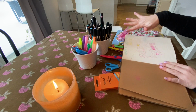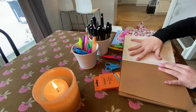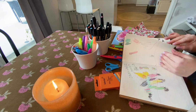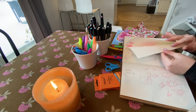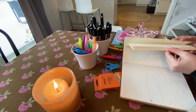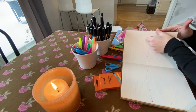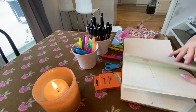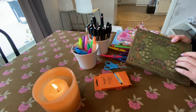There, my daughter, she was doodling or painting or drawing in it. I don't know, but she made a line here and all the way in the whole book. That's what it is, but it's very cute.